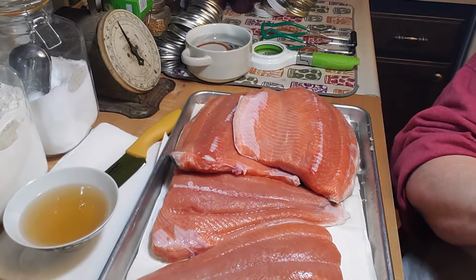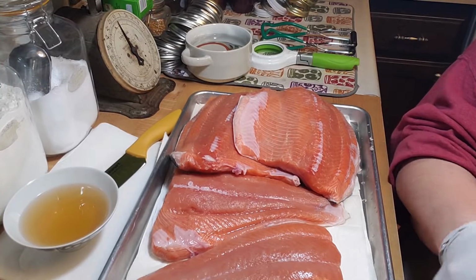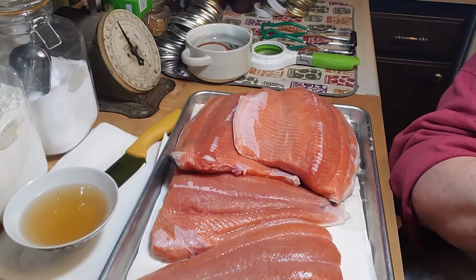Okay. If you have skin on it, they say it looks nicer if you can can it with the skin side out, because it just kind of looks cool, but it's harder to clean the jar because the skin will attach to the jar.